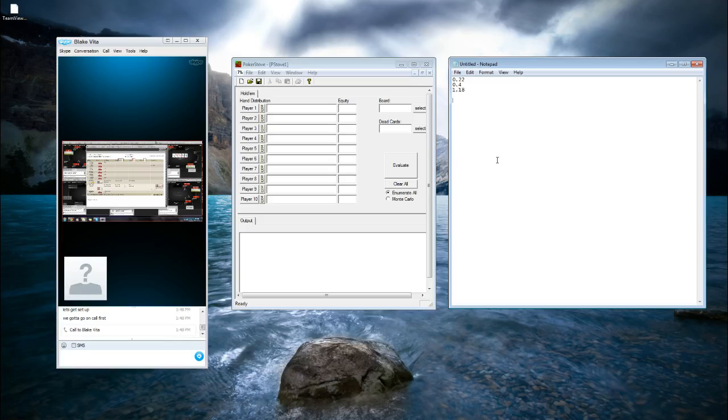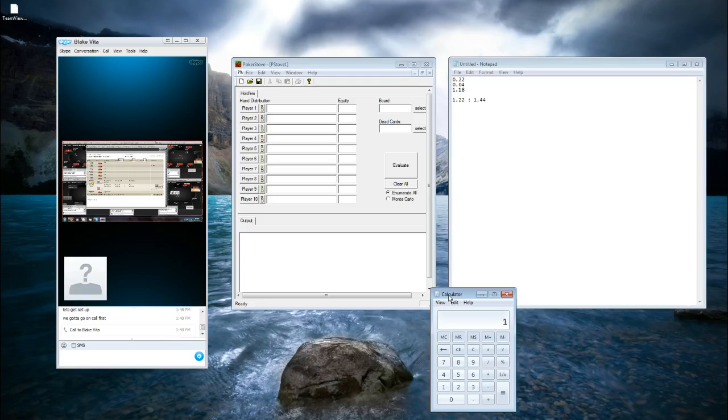So total dead is 144 to win, and we'd be calling 122. So if I do this correct, 122 divided by 266. Okay, so we're going to need 45.8% equity, which is good against anything that we're flipping against.